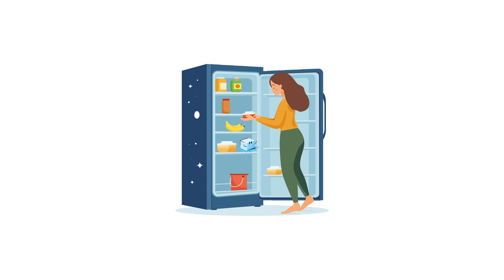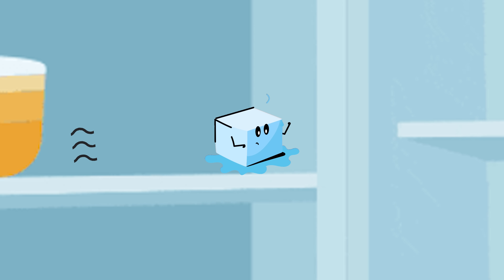This is actually pretty surprising. I thought it would cool down a bit for a short time but then heat up quickly once the refrigeration cycle turned on. The reason we get some pretty long-term cooling is not from the refrigeration cycle, but because the fridge is full of cold food that's absorbing heat from the room. But eventually the fridge will have to cool that food back down. Now let's see what happens if I close the doors.